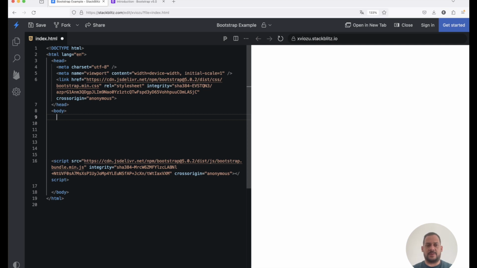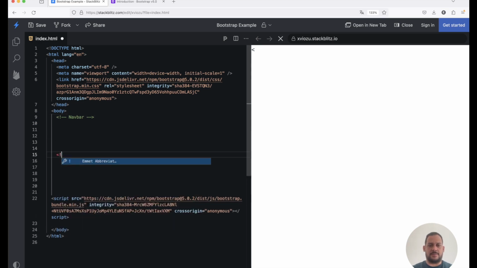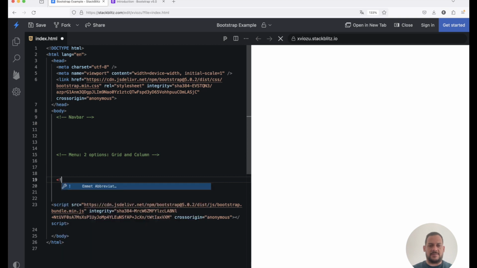Okay, so the first thing that we're going to do is to create the navbar. Then we're going to have a menu with two options, grid and column, and then we're going to have the content. So for the content, we can have the grid or column views.